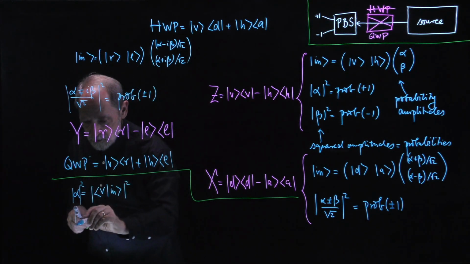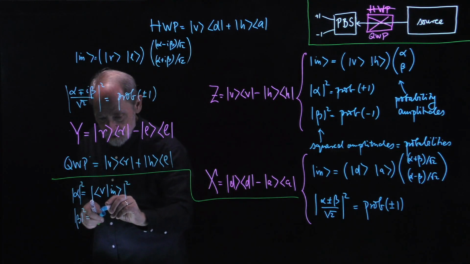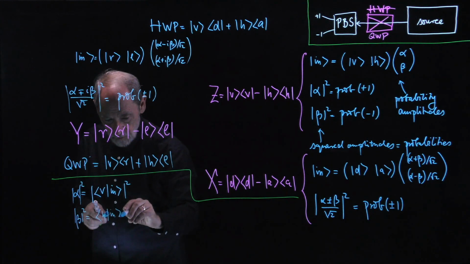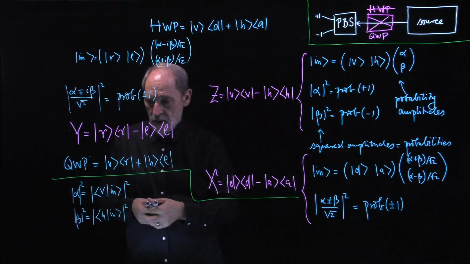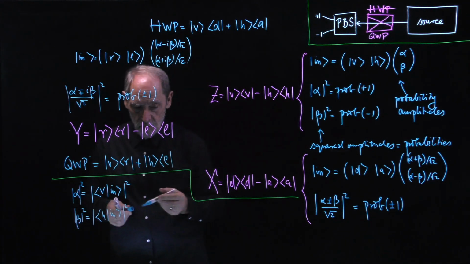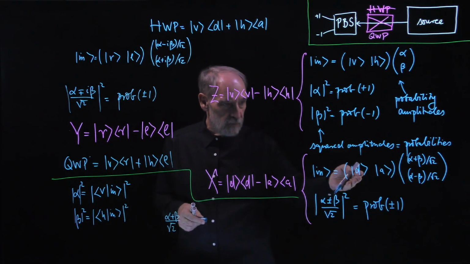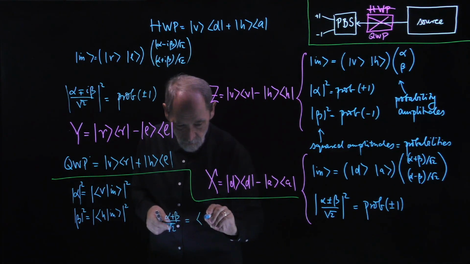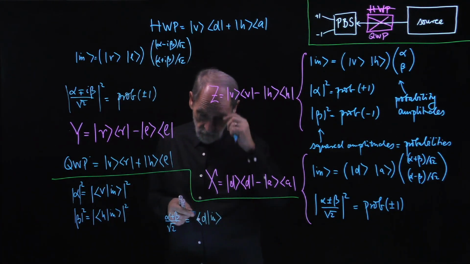And likewise, if we want to have the probability for horizontal polarization, so then we have the horizontal polarization bra, the ket for the incoming polarization, and we square that bracket, that amplitude. And likewise, if we want to have the probability for finding diagonal polarization, well, it begins with calculating the probability amplitude for that, which is the diagonal bra, multiplied with the ket for the incoming polarization.